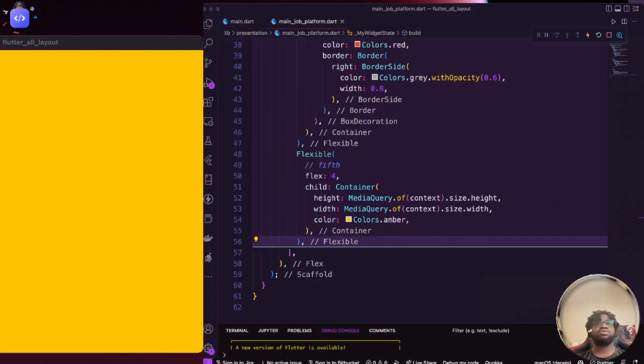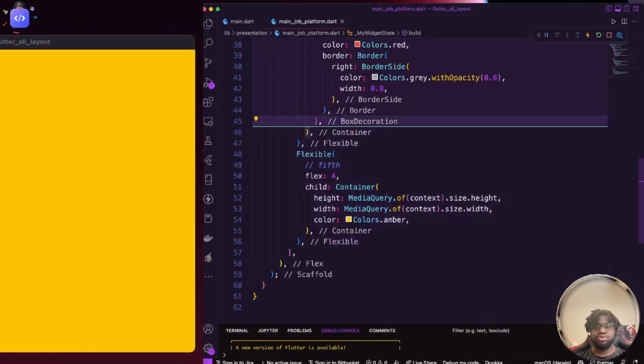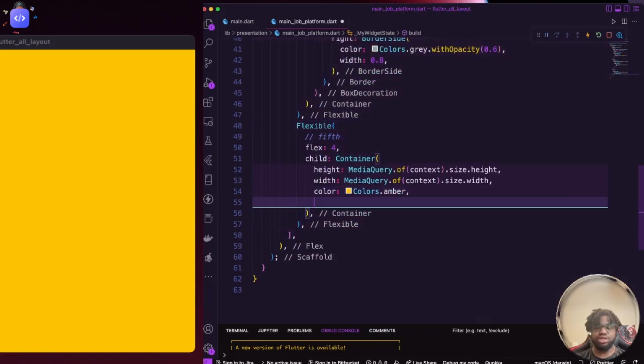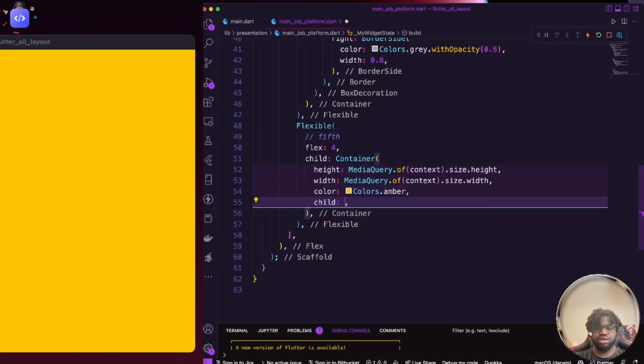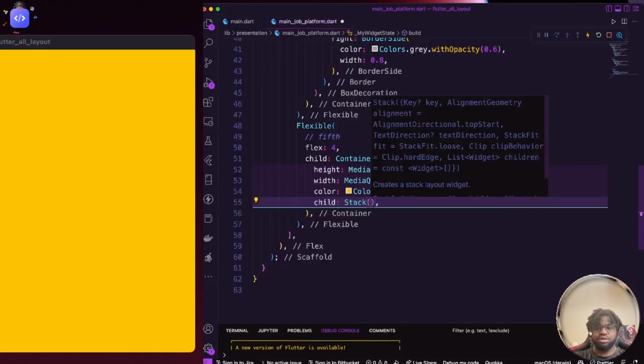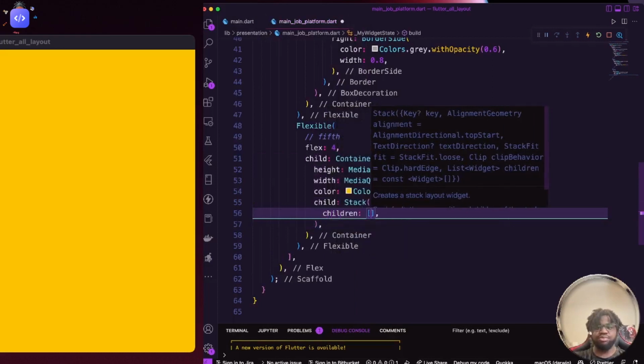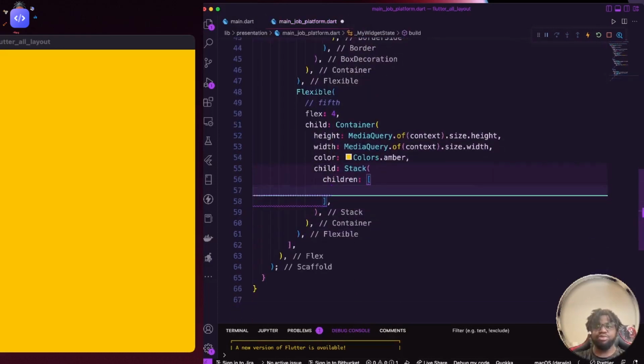So let's go ahead and do this. And shake this to be invisible. So I'm going to keep this by the side also, and then let's keep on adding the code. So in here, inside this flexible, I'm going to create a new child property, and the child property is going to be a stack widget inside it. Basically that should be inside a container. Yeah, child, and that should be a stack. And stack, remember, has a children property, and inside the children property, that's where we're going to start adding stuff that we need.